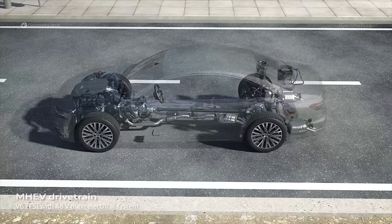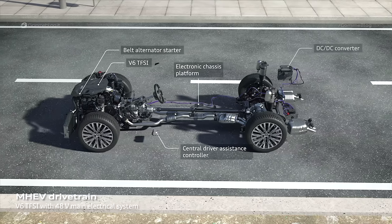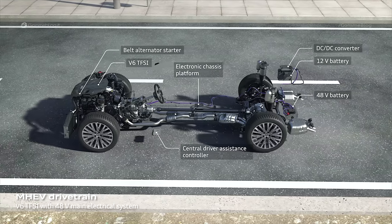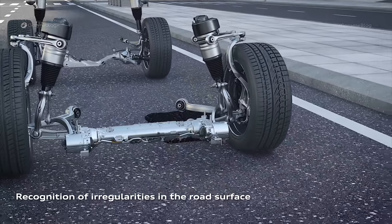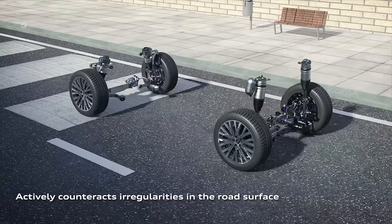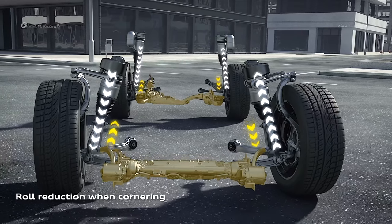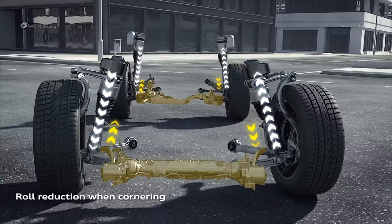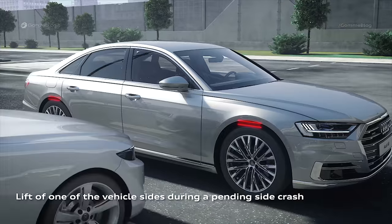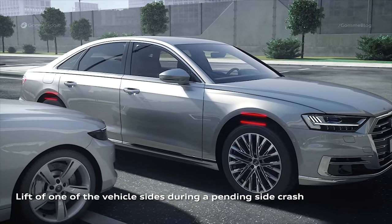The chassis control of the A8 is technically very complicated. Due to the high voltage of 48 volts, the electronic components react in a flash. The front camera detects bumps at an early stage, and the chassis controls react accordingly, unnoticed by the passengers. Even wobbling movements of the car, for example in curves, are compensated by the system at lightning speed. Since each wheel is controlled individually, Audi is able to offer a feature that reduces the consequences of a side impact by raising the body on the affected side.